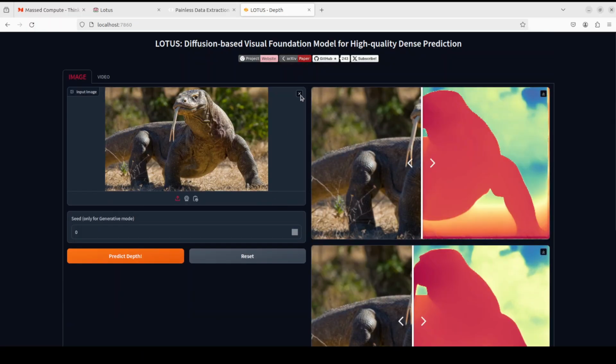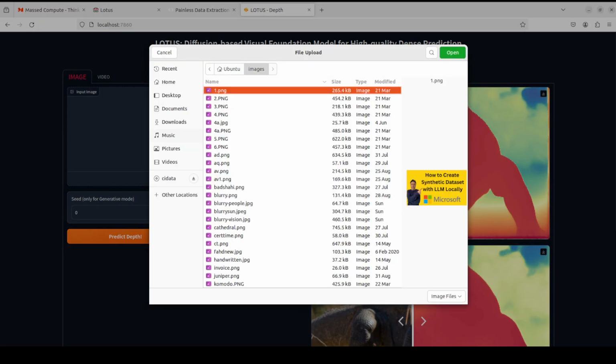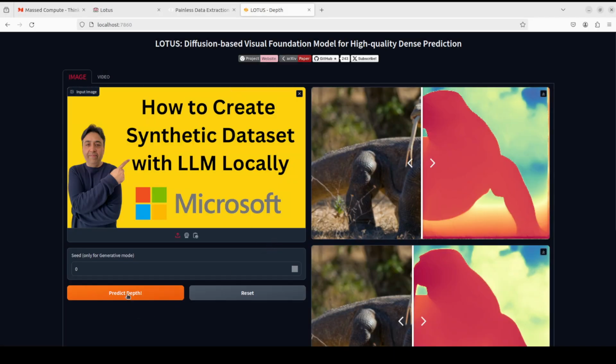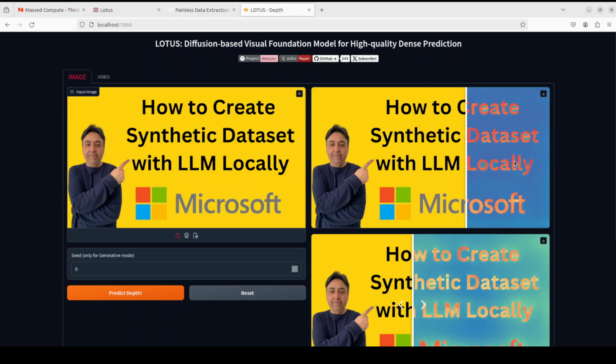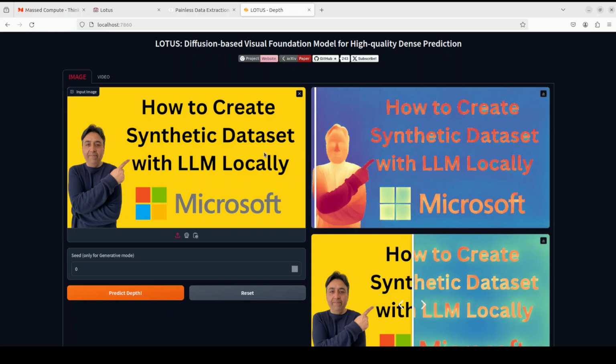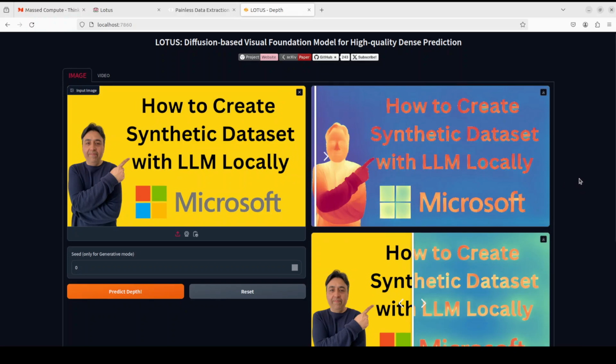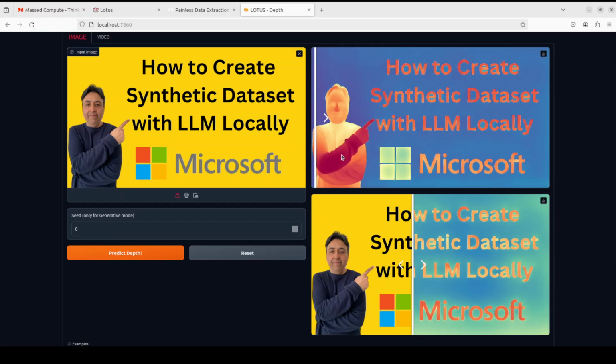Okay, let's try out one final one. And I'm just going to select this first one to see how it does with the human figures. Let's wait for it to finish running. I'm just letting it run so that you would see the speed. You see, it is just a few seconds, 2-3 seconds. There you go. So this is, it can do the depth estimations of humans easily. Very, very correct.